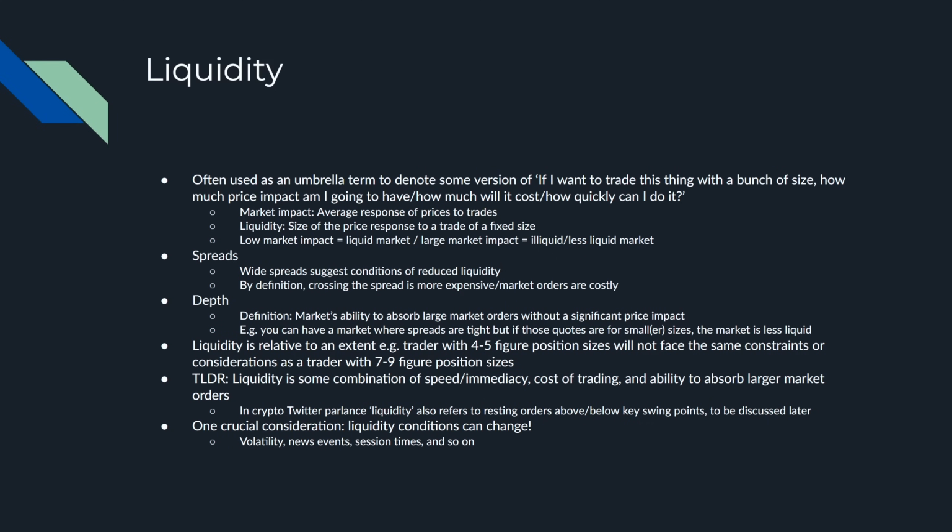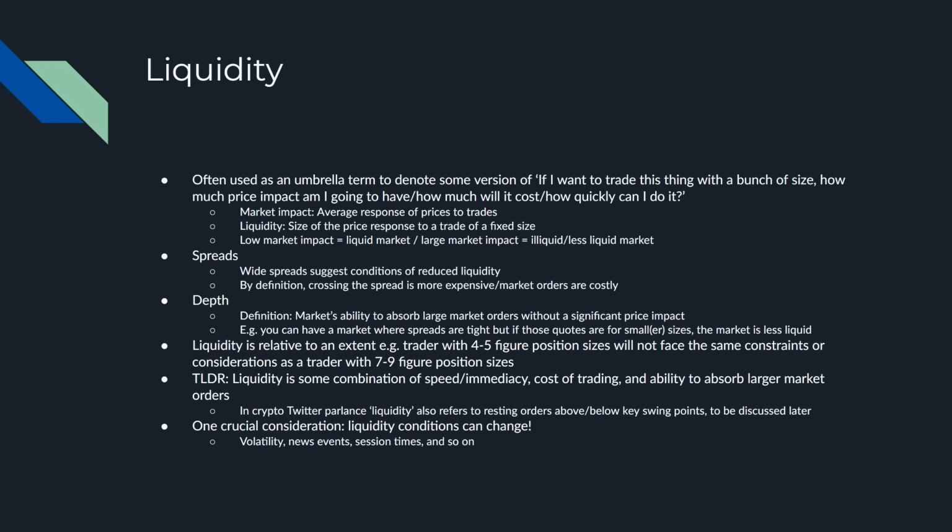Now, as per that sub point, in crypto Twitter parlance, liquidity also refers to resting orders above or below key swing points, like the whole SFP type of discussion, and we will talk about that, but I just wanted to get the normal definition of liquidity out of the way first. Now, one crucial consideration, this sounds self-evident, but it can be confusing, is that liquidity conditions can and often do change, and there are tons of factors that can impact or influence liquidity conditions.